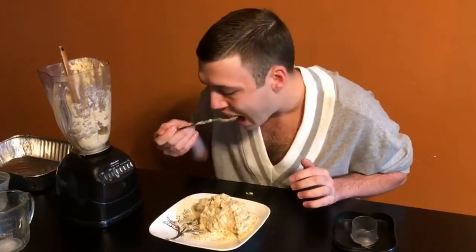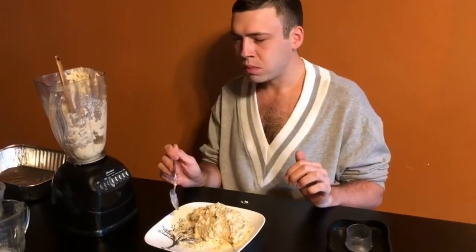Oh my god. Mmm. Wow. You've got the chunkiness of those hidden french fries in there, and then this fine grainy kind of texture from the chopped up ones, probably because they're not really whole potatoes. And that parsley kind of just takes it up a notch as well. This is the best idea I've ever had. I'm so glad I bought all those extra french fries. This is delicious.